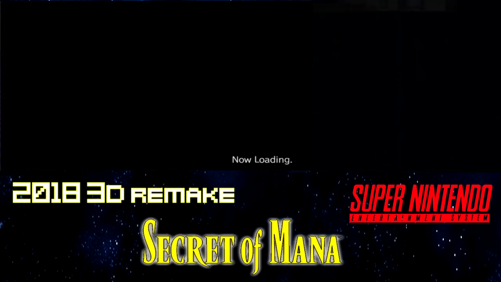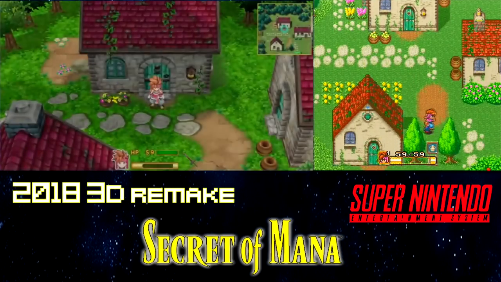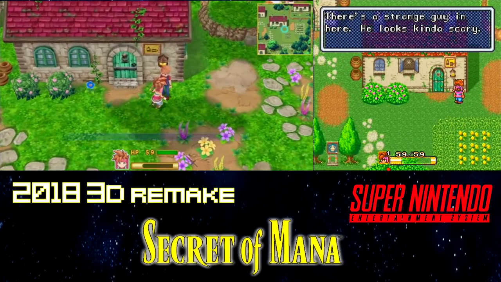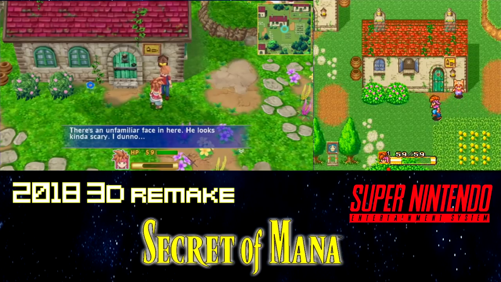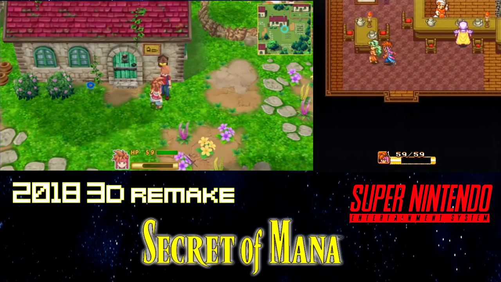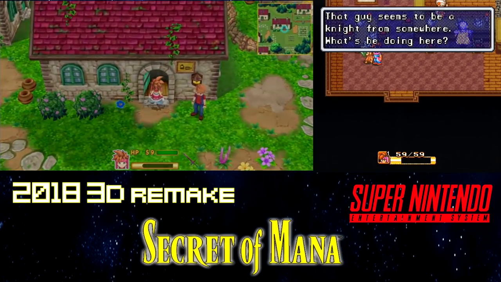I think also what's important to note is the music. So Kikuta-san, he actually did the original. He was the composer for the original Secret of Mana. Oh, wow. He came back, and he was asked to do a new score for the game.